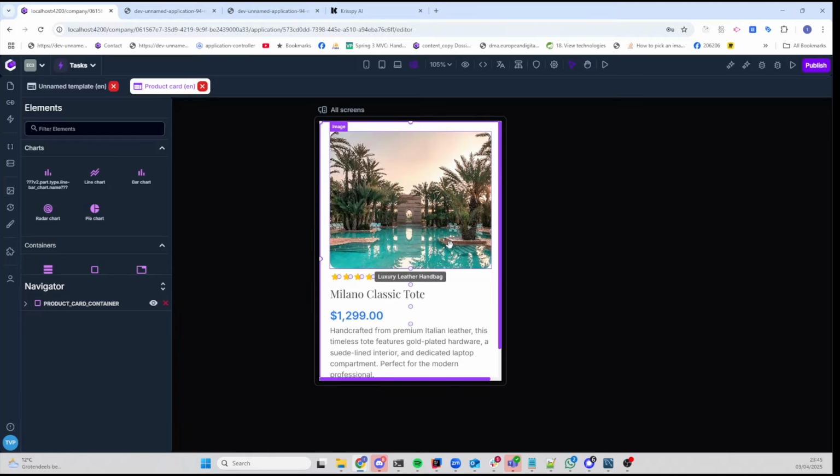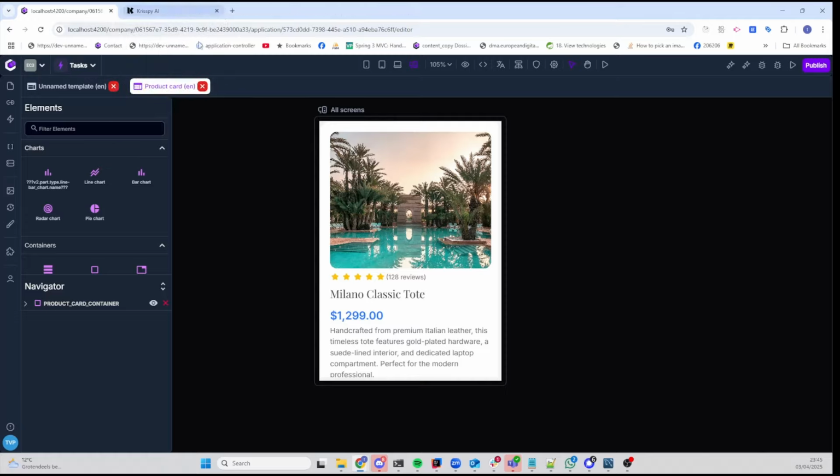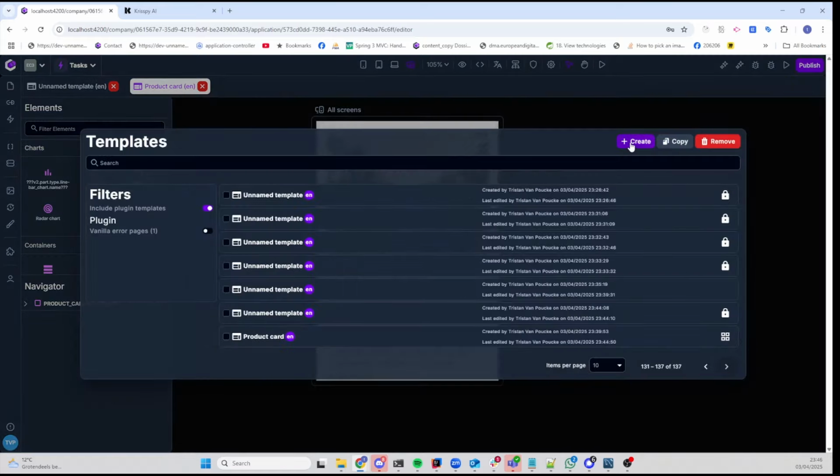So now, some of you have told me, Tristan, I have been brainstorming in this tool called Crispy, or I have a Figma design, whatever. So this AI assistant that I am showing you right now can also translate pages that you have from different sources to NoCode-X. So let me show you how this works.